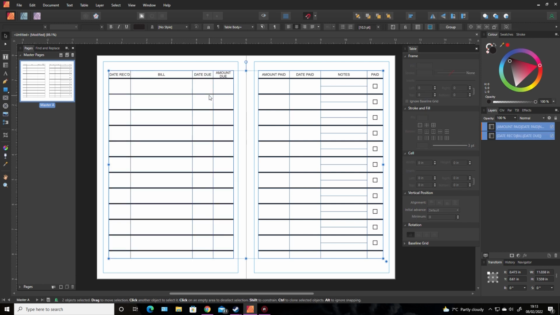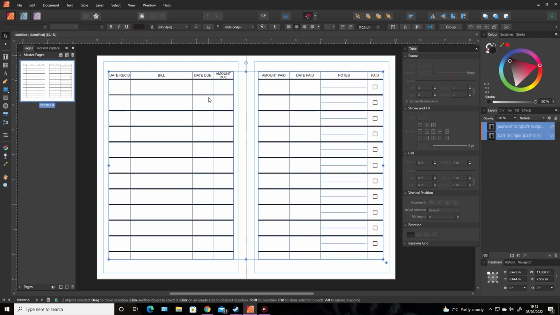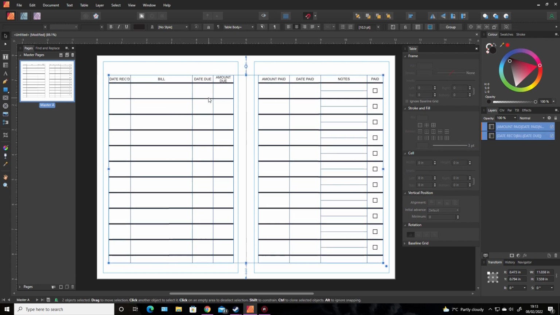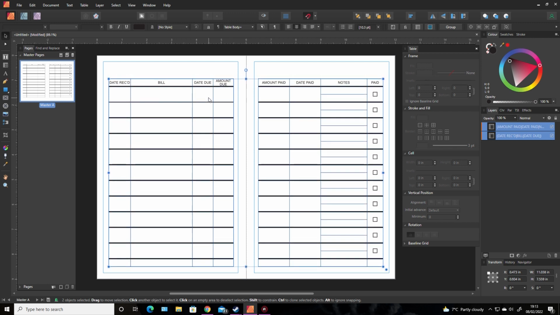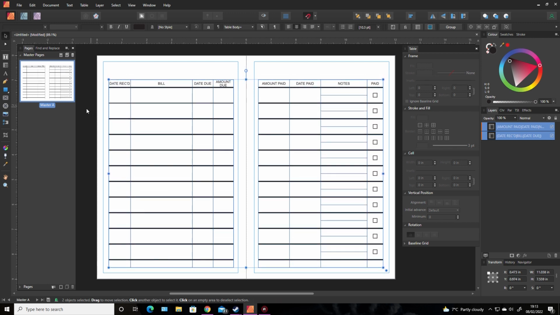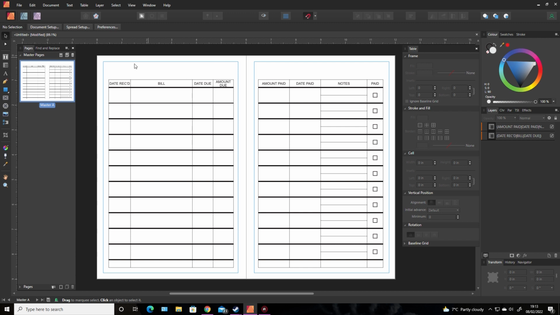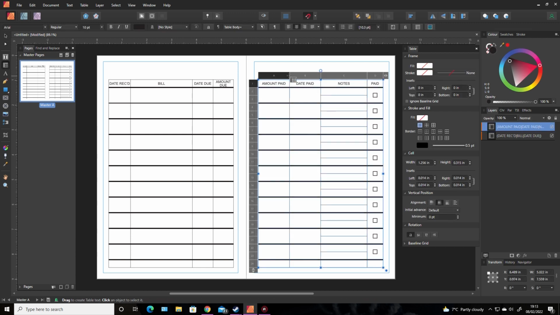And then with them both selected, I'll just use the down key. Then that leaves enough space at the top to write date, month and year. And at the bottom we're going to have totals. So before I do that, I will just adjust these. I think notes still needs more room. So I'll make that smaller.